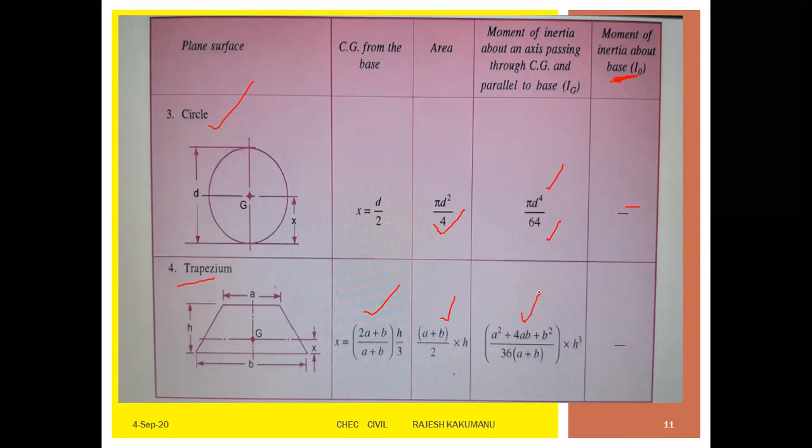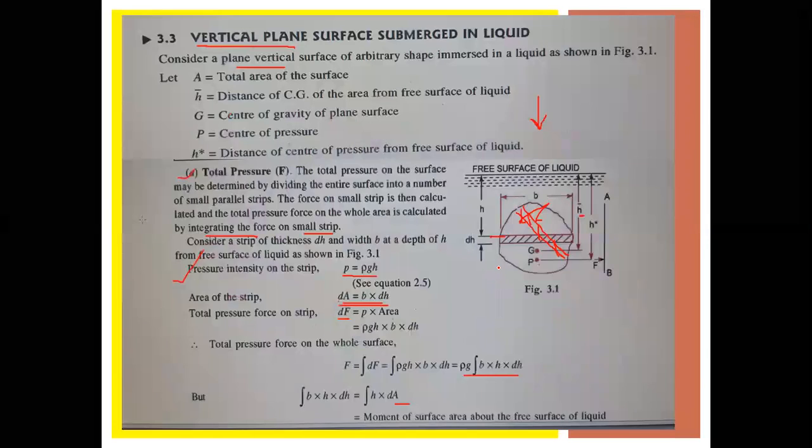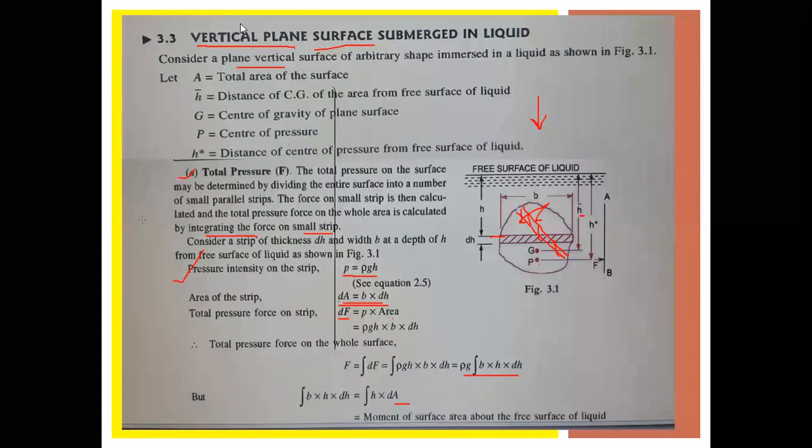So these are the values you have to keep in mind before solving the questions. Whenever questions come based upon these objects submerged vertically, we have to find the answers using these formulas. In the next class, we will start some problems based upon the vertical plane surface. Understood? So with this we'll stop the class, and continue in the next class as I have another class. Everything is fine, right? The derivations and the concept, if you have understood, just message me okay or not okay.